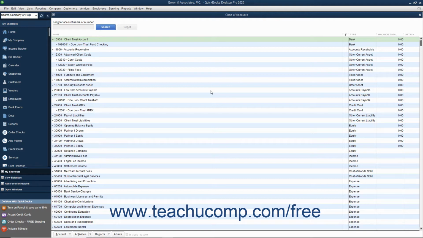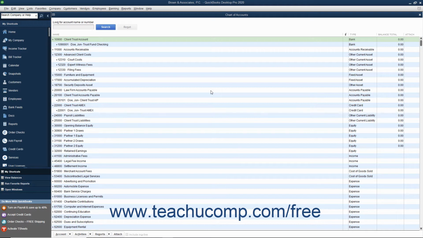The interest earned from all IOLTA accounts within a state is pooled together to assist low-income individuals to afford legal aid. An IOLTA account is used in three main situations. First being when a lawyer receives funds from a client to perform legal services. Second being when a lawyer receives funds from a settlement that must be paid to a client. Third being when a lawyer receives funds or is otherwise holding property for a client that the lawyer has not yet earned or must return at a later date.